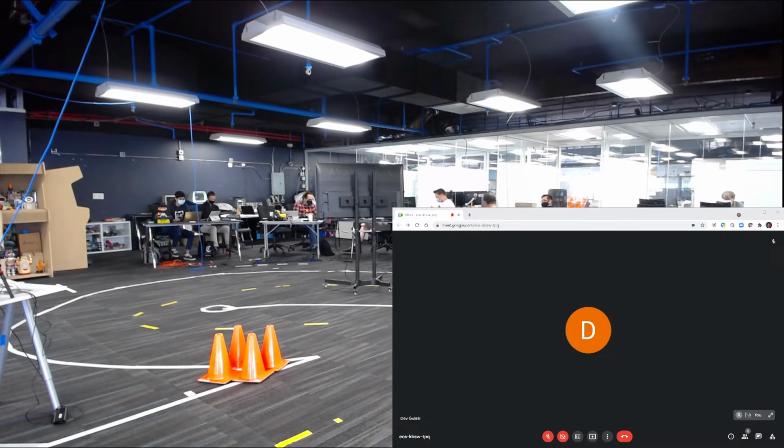So how do I get to the Autoware? Go to GitLab.com/Autoware Foundation. Go to Autoware.auto.